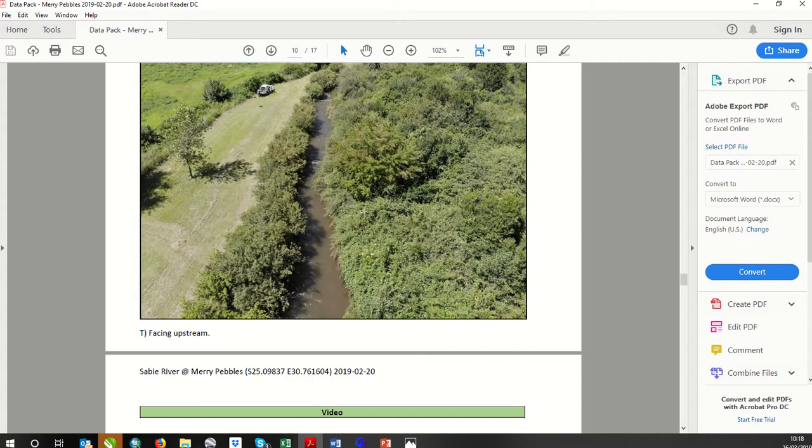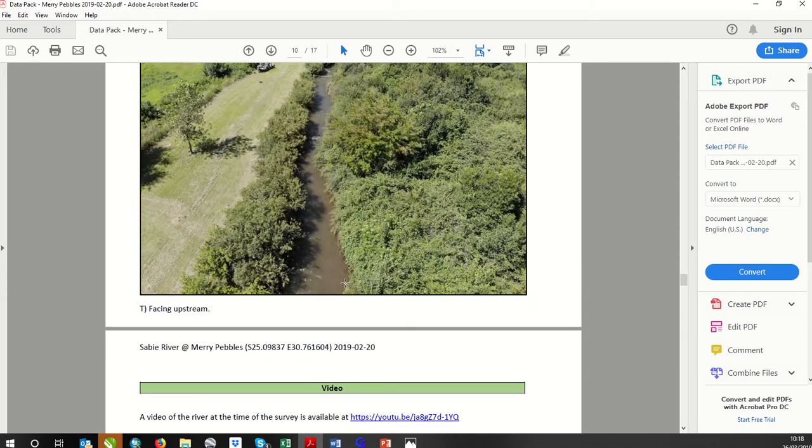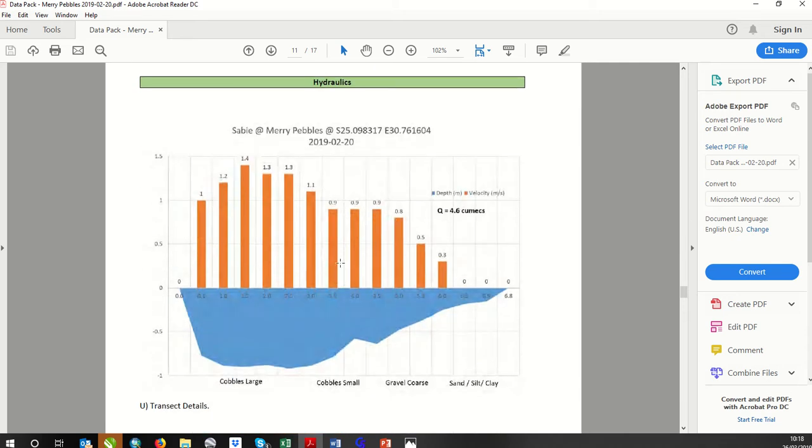Okay, that's where they did the assessments. Probably high velocities over here, maybe, and quite deep water as well. I don't know if you've noticed that. Here's a nice cross section. So at the date of the sampling, they did a RAM assessment as well. And you can see that the discharge was 4.6 cubic meters per second, which is not bad, especially for a small stream like the Sabie. And then the depths range from 1.4 meters deep right down to 300. Is that correct? Is this meters? Yeah, it must be.